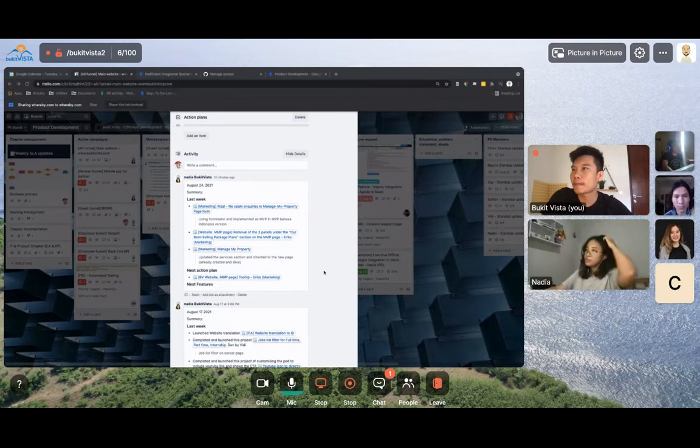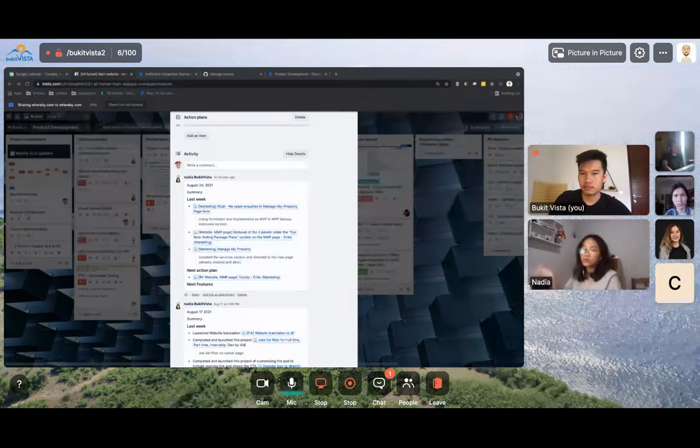I also did some change regarding the request for the manage my property. It's for the services section that will direct to a new page. Yep, that's it. And the next action plan is still the tooltip one. We need to follow up with marketing. For the next features, I got a follow up from HR that they will have some features they want to bring up, but probably we're going to discuss that tomorrow during the website sync up.